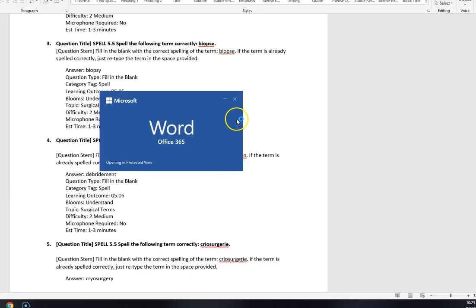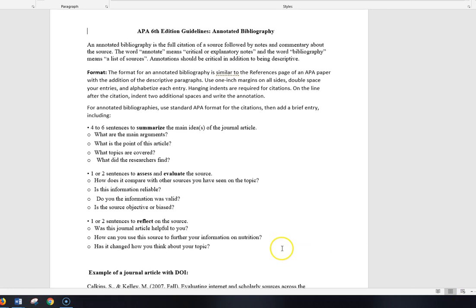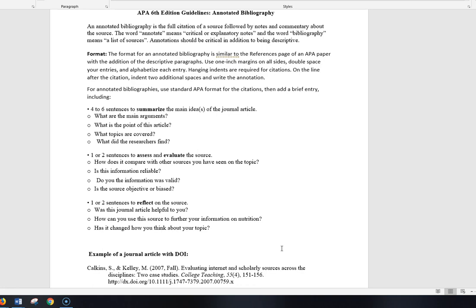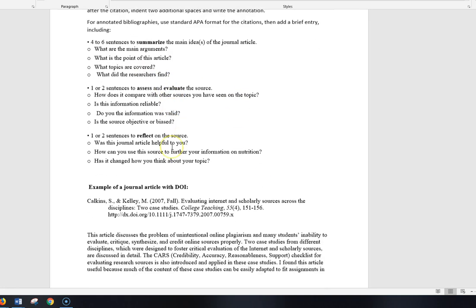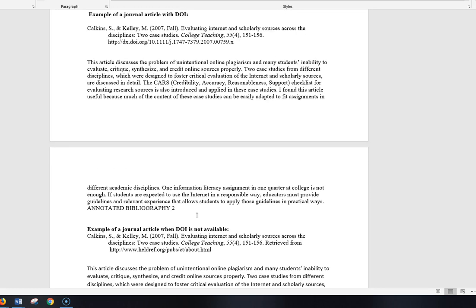Okay, so as my Word doc opens here, for this annotated bibliography, you are going to find a peer-reviewed journal article from the CWI library. You are going to evaluate that journal article utilizing this structure. And so you are going to basically tell me all about the article that you read. And these are the components that you will need to have in your journal bibliography. So for an annotated bibliography, it's important that you have a citation. There are two examples here of exactly what your annotated bibliography would look like.